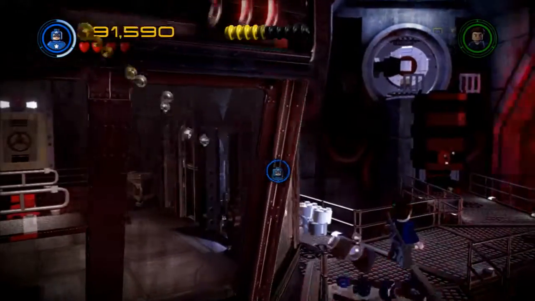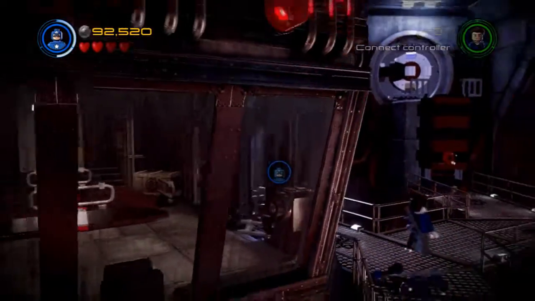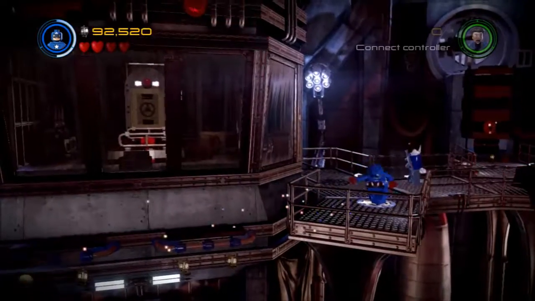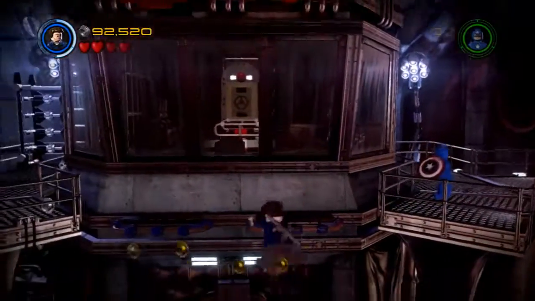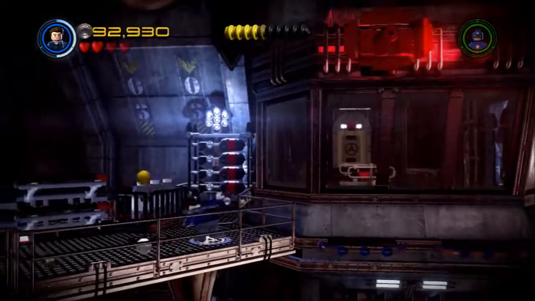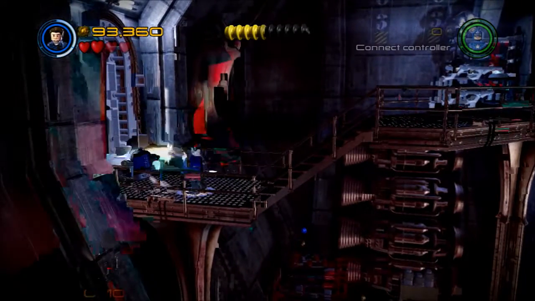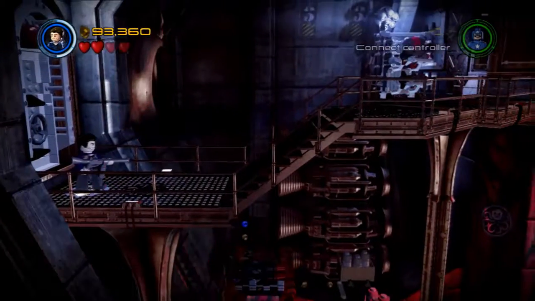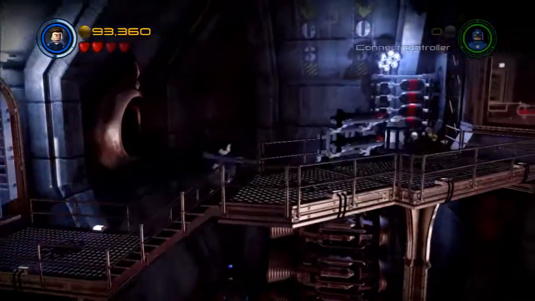But we're trying to get all the studs, so we're actually going to run around and stuff. And there we generate a way for someone to get across to the other catwalk. In this case, I sent Bucky, and you can see some stuff going on below, sort of floating in the air. And that stuff you can get to in free play, but you can't do it here.